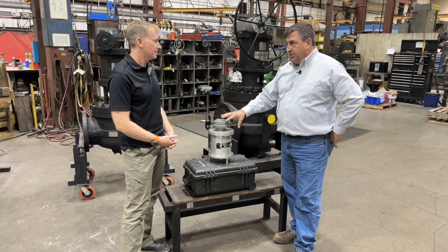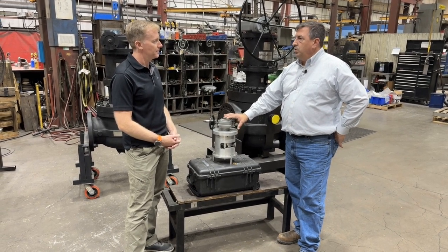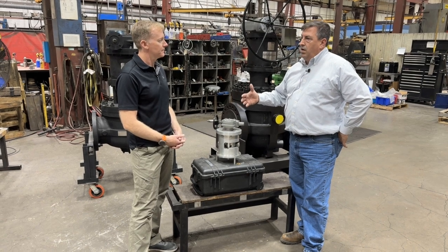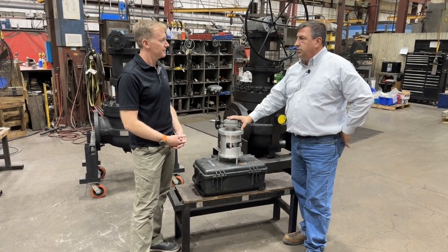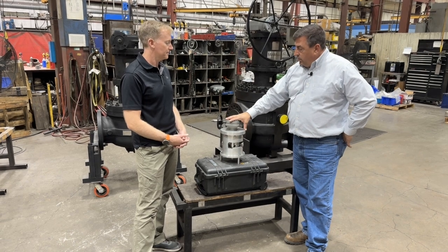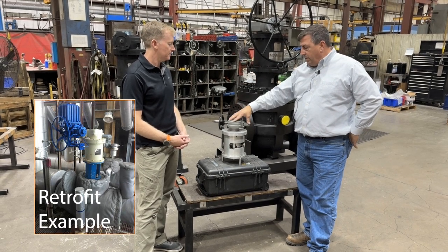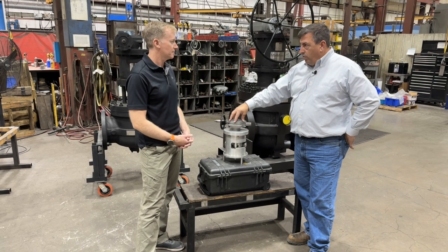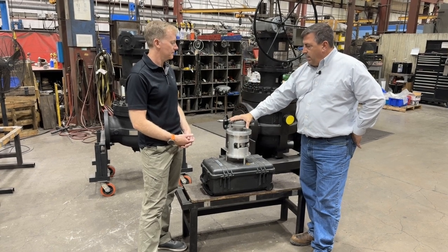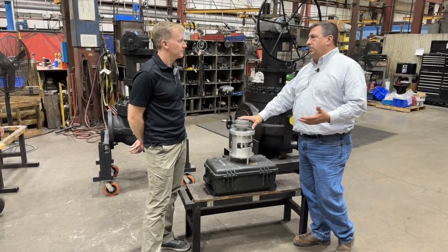That actually was the impetus for the design of the unit. The lift and turn plug itself is very rugged, very robust, durable, long-lasting, but it was an issue for automation. And as things became more and more modernized, automation became more and more of a headache and caused a lot of issues for folks working with those older designs. This unit was designed with that in mind. So we actually do a lot of retrofit onto older existing valves, extending life tremendously. And in fact, we have several customers who have automated their older valves and then come back years down the road, and instead of revamping everything, they simply remove the gearing system and install it onto a newer body. So it's very cost effective over the course of time.